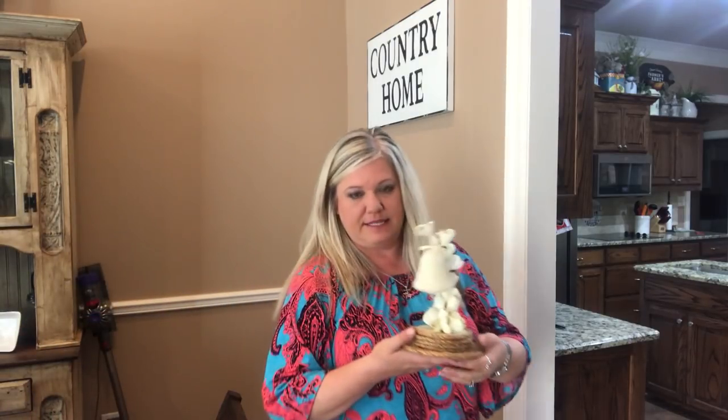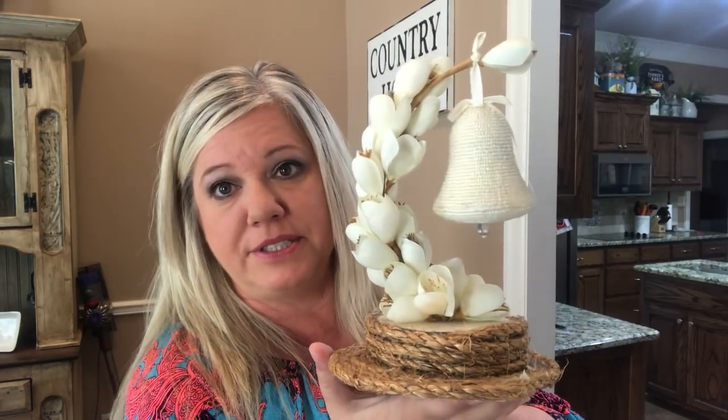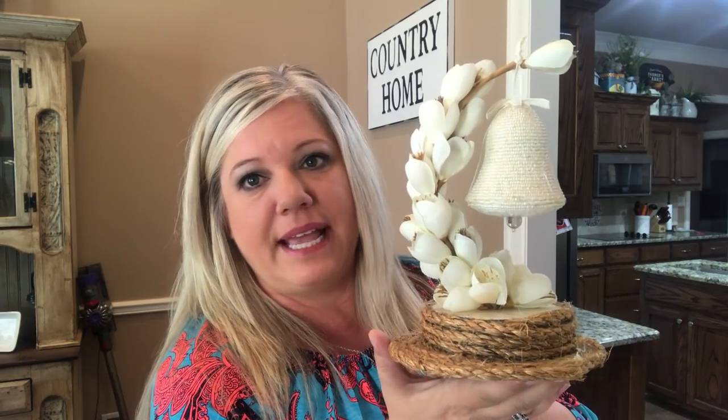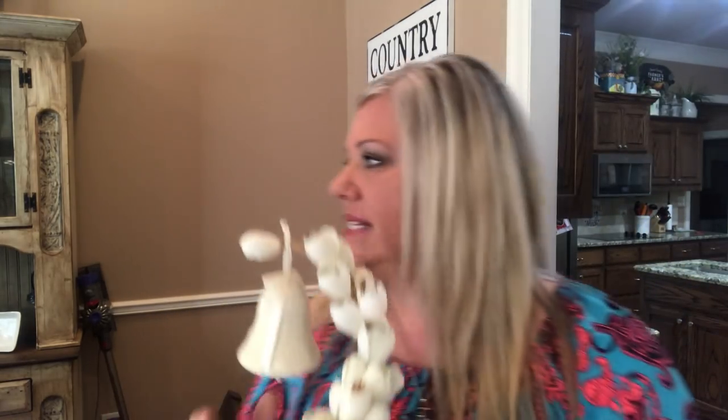The next thing I've got over here, this was a piece that was on my wedding cake 10 years ago. And I have set it in my china cabinet from day one, from when we had a china cabinet. I just like it, and it reminds me every time I see it of our wedding. So it always has a special place in the cabinet, and I always put it in there somewhere, somehow.